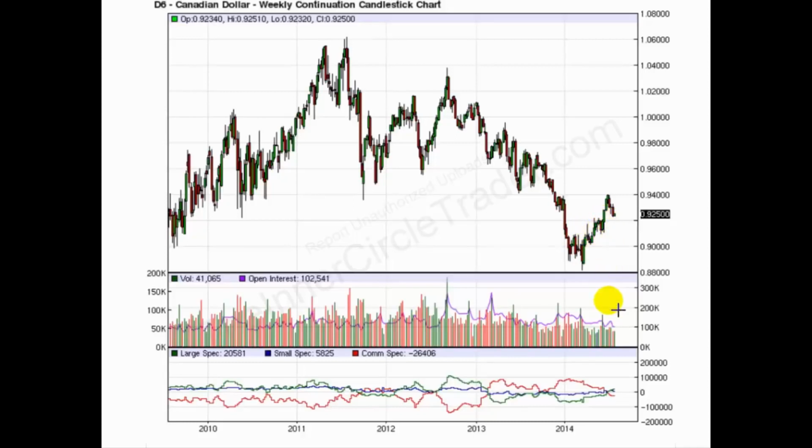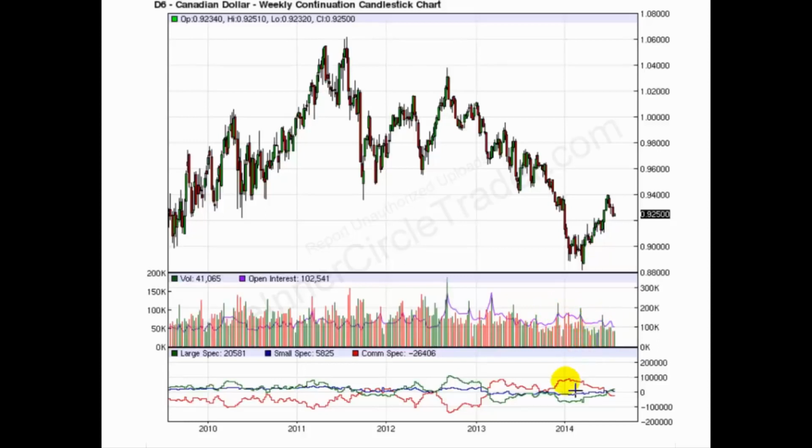Before we go any further, I want you to take a look at this low here, the lows over here, and this low here, and how price went right to 94 and traded off of that. I called 94 back here, and I called 94 back here as well, and it's all on YouTube and on videos that were shared through Twitter, so you can go back and take a look at all that stuff. It's not hindsight. I want you to take a look at this purple line here as well, because we're going to look at this. This is open interest, and how all this stuff fits together.